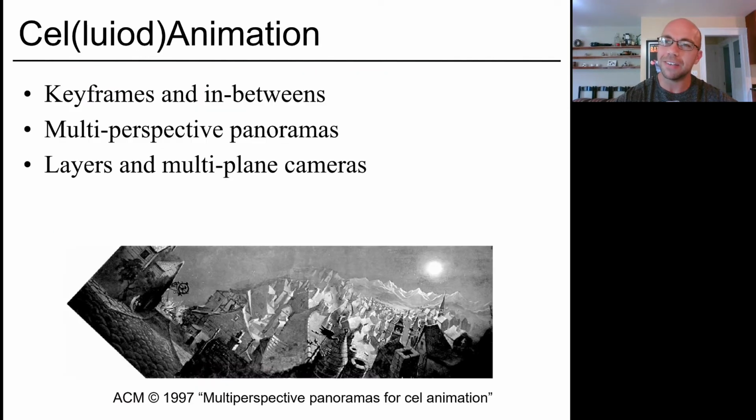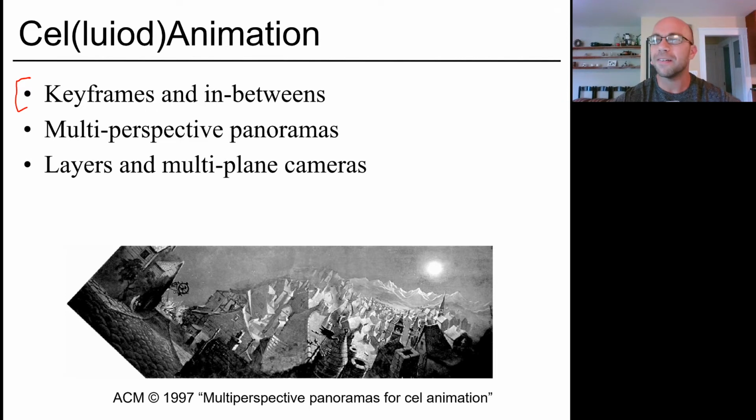There are so many clever ideas here that are worth mentioning because they appear in the computer graphics universe as well. One of the basic ideas in hand-drawn animation is the idea of making keyframes and then in-betweening. The phrase in-betweening is kind of a verb in computer graphics and animation.